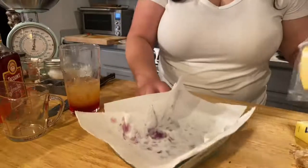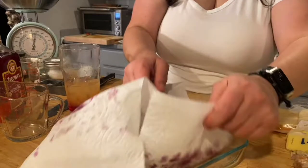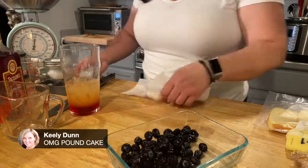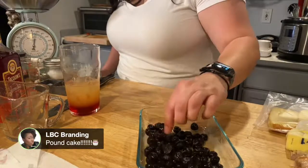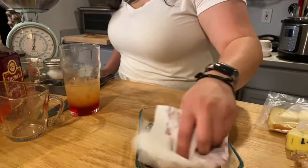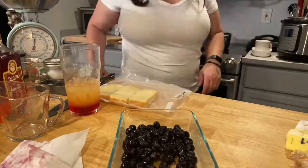The next part of this little dessert is some blueberries, also from the freezer. You two and your cake. I'm right there with you. So, got blueberries. Yeah, they're good. They're thawed out enough. Kind of dry them off a little. Wet and messy. Sop it up a little.